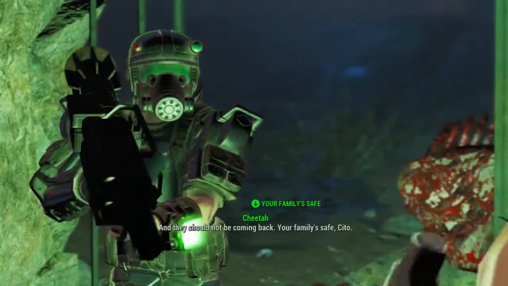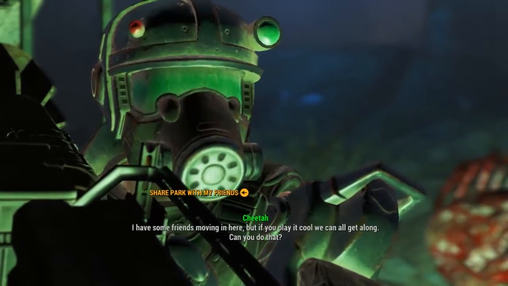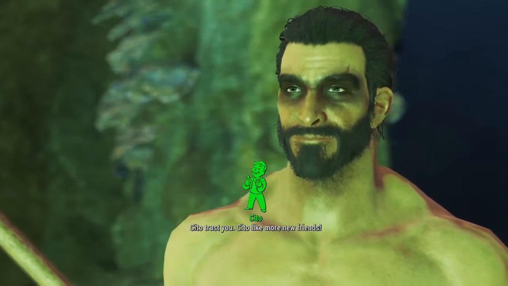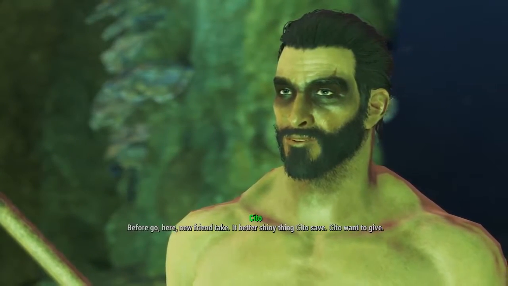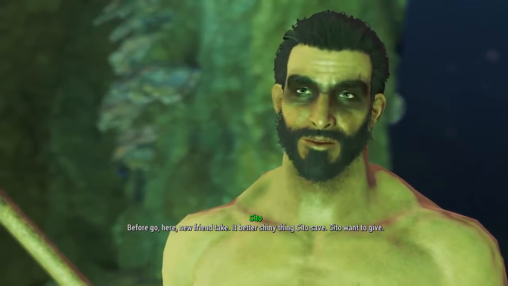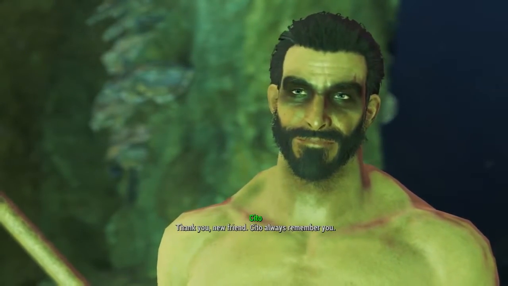Now, no matter what happens, you will get the Shiny Slugger, unless obviously you kill him, and I'm pretty sure you could probably still get it then. But I've just done the speech check, convinced him to share the Safari Adventure with some of my friends, and he said that's fine. So after that, just go through the rest of the dialogue, and he will reward you with the unique rare baseball bat, which will happen any time now.